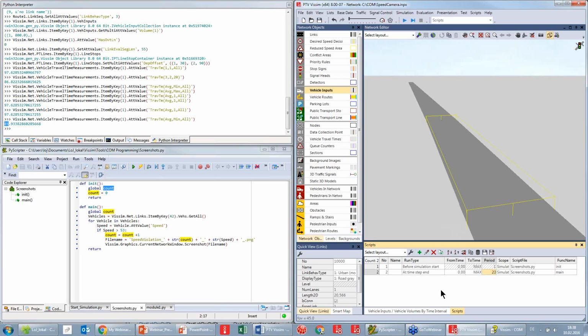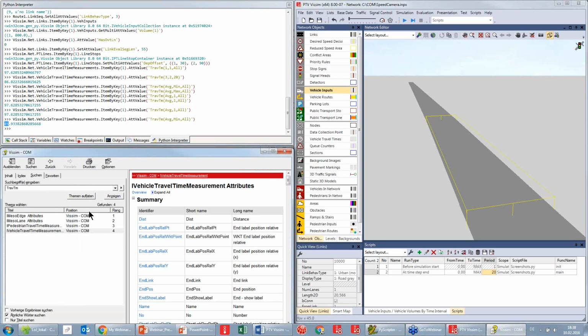It's enough to do it in every 20th time step. I'll explain how and why, because of what we do here in the code. First we access the global variable count, and we access here the vehicles.